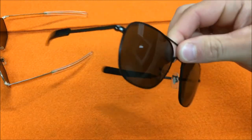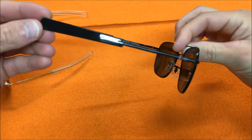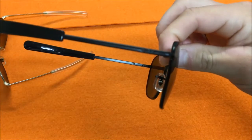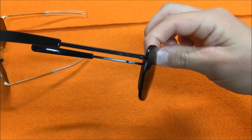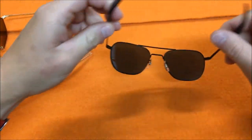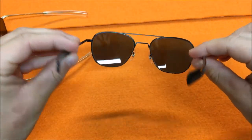Handsome glasses. I think these are the best Aviators money can buy, and definitely the best value out of any Aviators. American Optical Original Pilot sunglasses. Really sharp.